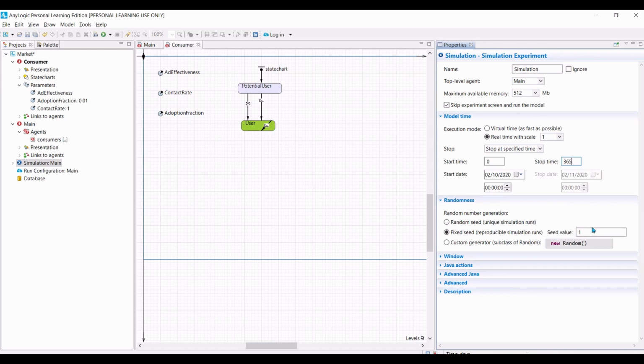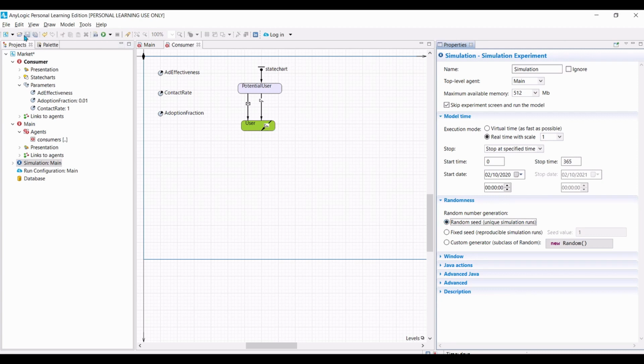If you want to run it multiple times and get different results every time, you can either use fixed seed with different seed values, or you can let AnyLogic set a random seed value. In this case, you can click this one. Then every time you run the simulation, the output will be different because we will use a different sequence of random values.